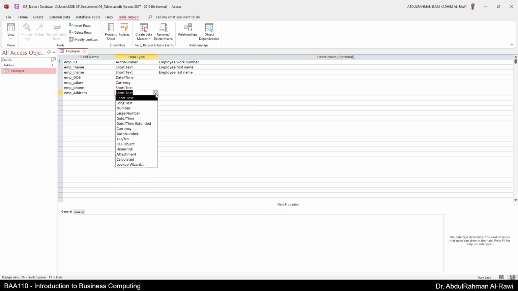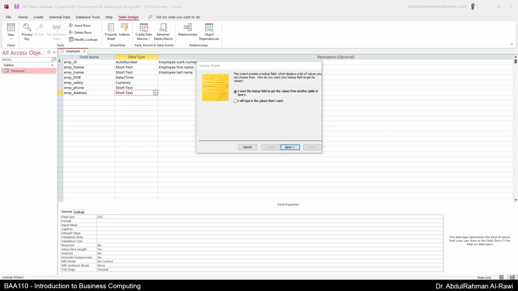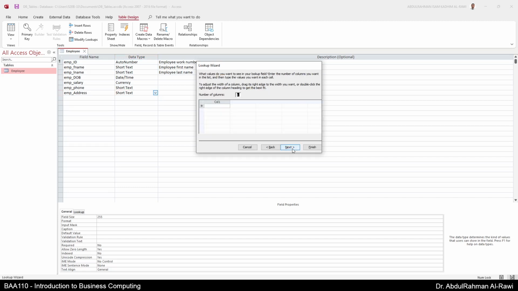address, and in this field here I'm going to select lookup wizard. In this lookup wizard you can select a field to get a value from another table, or you type the values yourself. This is useful if you want to select the values from a list. I'm going to say next.